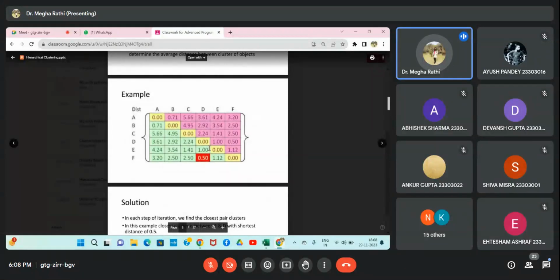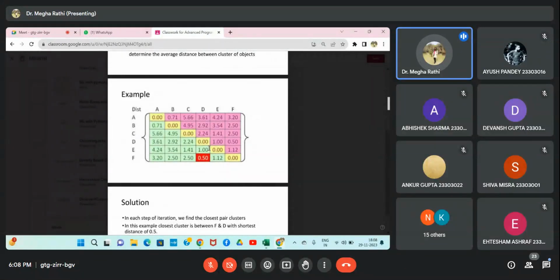Your next step is to find out the distance of DF, this clubbed data object, with respect to the other data objects, that is the distance of DF with A, DF with B, DF with C, DF with E, right? So what is the distance of DF with A? If I'm using the single linkage approach, that is the smallest of the distances between the two.